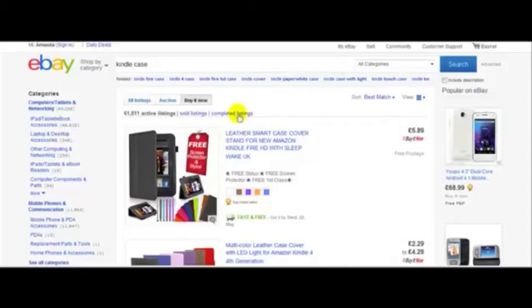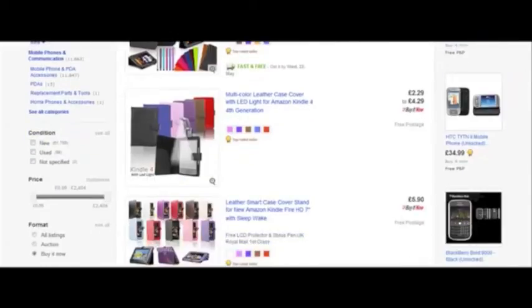Now obviously this seller's done really well because he's appearing in position 1 for my search for Kindle case. There will be other factors apart from the keywords that are involved in this ranking for this seller: the cost of postage, the sales history, all those that I mentioned earlier, and that I do go through within the Power Sellers Secrets book. So again, you can have a recap on those, but keywords are, as I've said, the most important. If we just go down the page a little bit, let's have a look at another one.